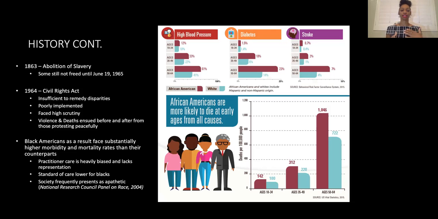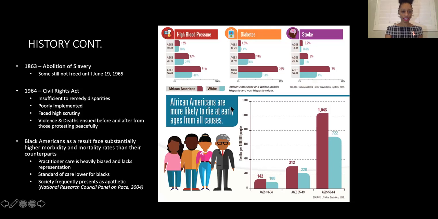Moving on, now we look at how Black Americans, as a result, face substantially higher morbidity and mortality rates. And all of this can be derived back from the civil rights movement and the abolition of slavery, because if you have to fight for basic rights, then you're certainly not going to be held in the highest regard when it comes to public health. So history plays a large part in helping us to understand why disparities occur and how we can dispel those disparities through education and through having a sense of empathy and upholding ethical and moral guidelines, which medical practitioners are really meant to uphold in the first place.